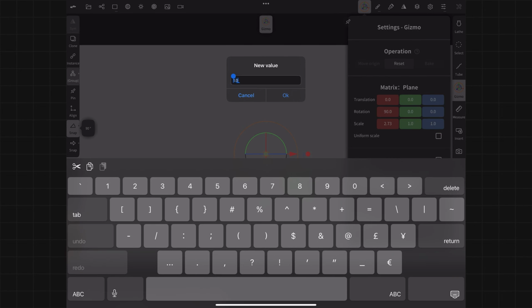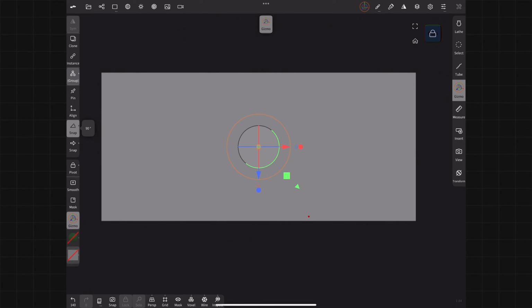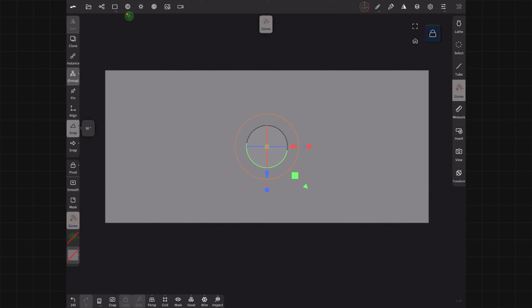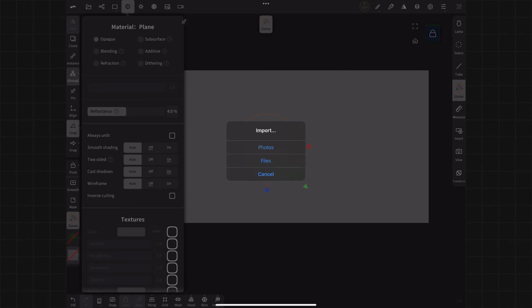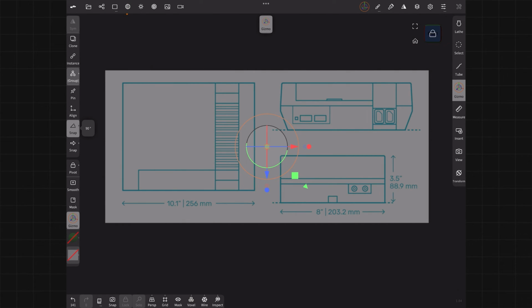For our blue, we had 1.251. It was actually 1251, but we're going to do the decimal point. So here we have a more usable scale here. And now I can come into my material menu, open that, come down to textures, tap on that checkbox, and let's find that same image now. And here, now we know that we're in the correct proportions. And if you're working and doing very technically precise work, then at least here you'll have the confidence that you've got a proportional image.